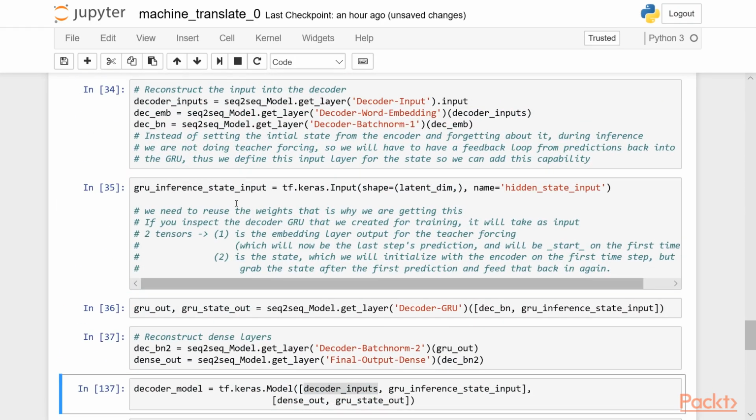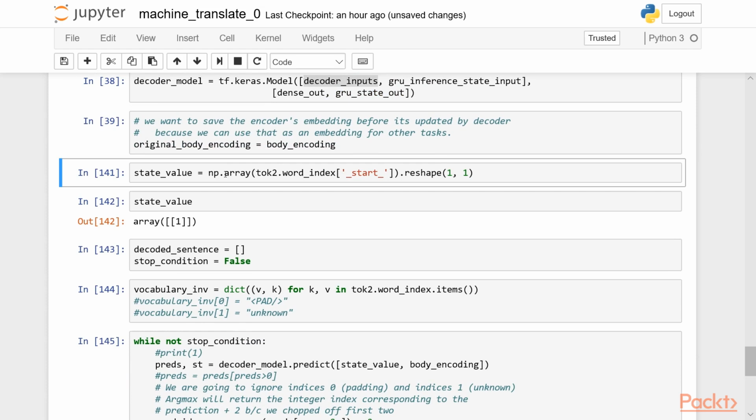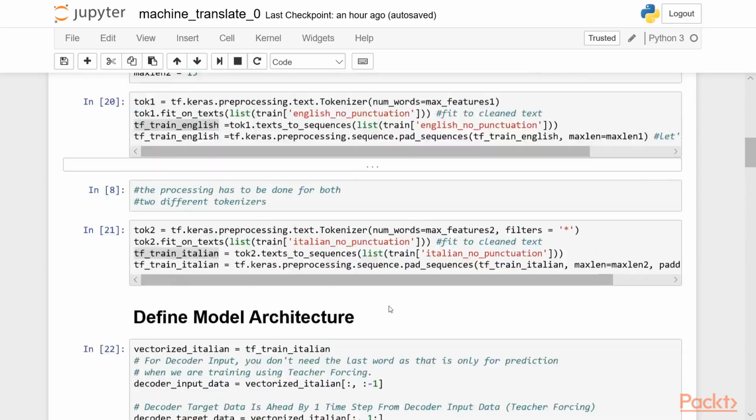We are now decoding, and now we need the state value. For every sentence, the initial value corresponds to the position of the start word. Do you remember the example at the beginning in which in natural language you don't say "I am starting a sentence" and then mention the sentence, but rather you say the sentence that starts and ends? So as we said before, we need a starting and an ending point. And it's always like this because we have decided it, we have defined it at the beginning. Let me show you again the code in order to be more clear.